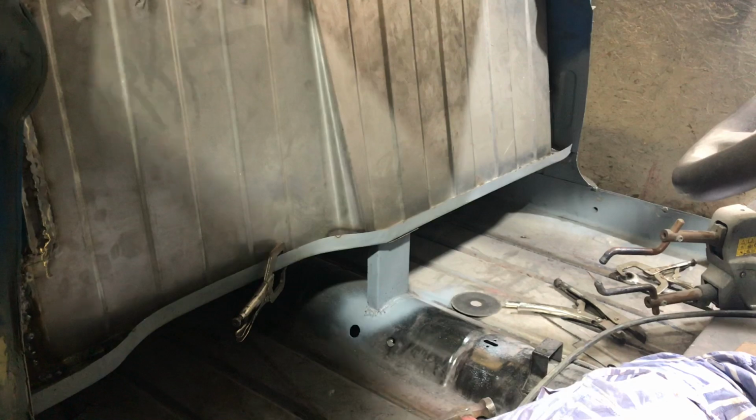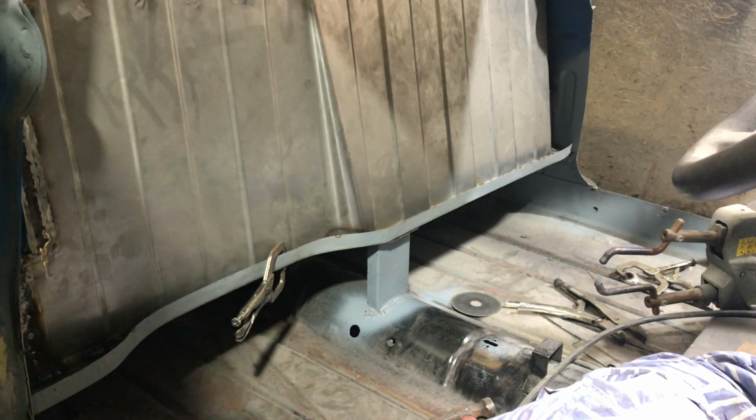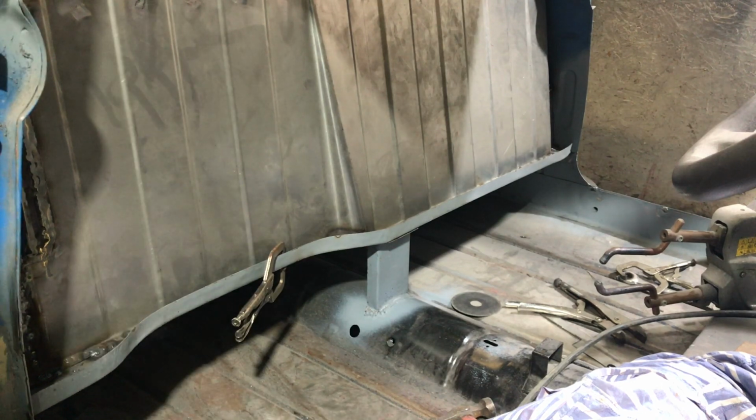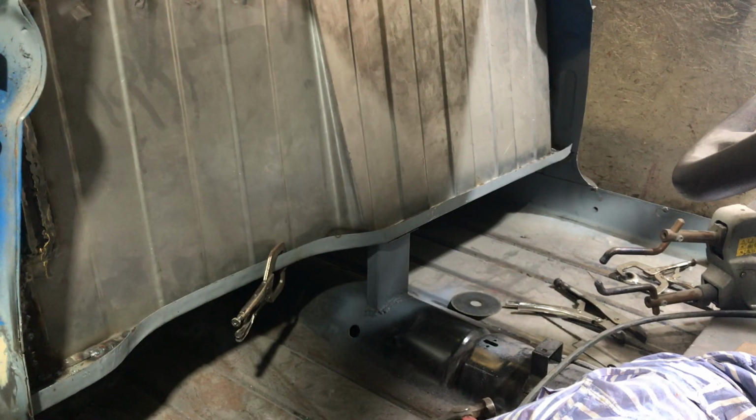Oh, steering wheel's in the way. Okay, that's got all the spot welds done. But as I said, we'll put a couple of stitch welds in a couple of little areas where I couldn't really get to, just for peace of mind.